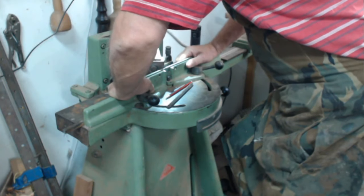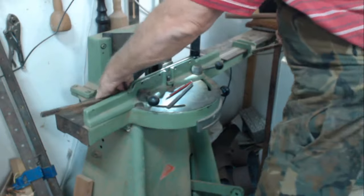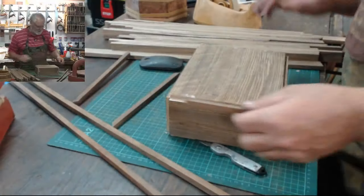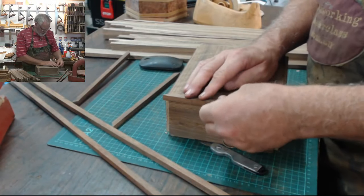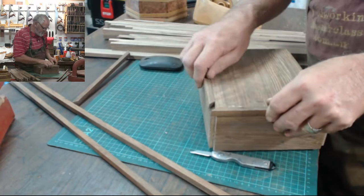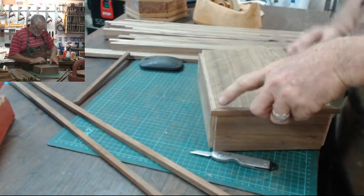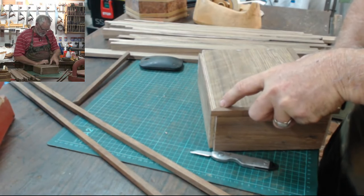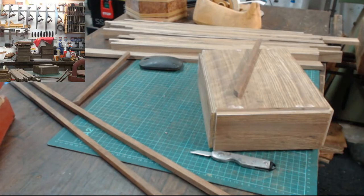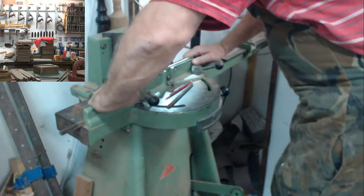He's got to concentrate here. And that should fit there. So if we put both of those together, it should be a nice, good fit. And the same on this end, yep. Both good. So I reset the bar to cut those.